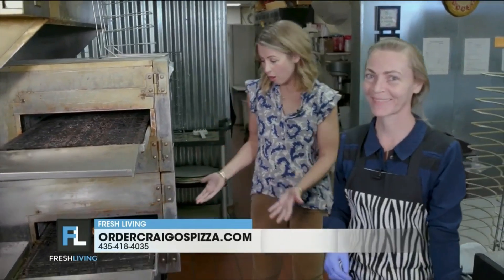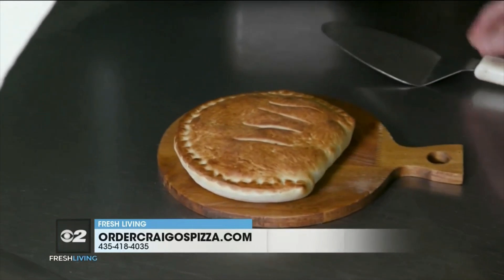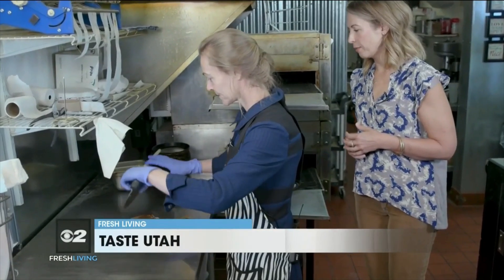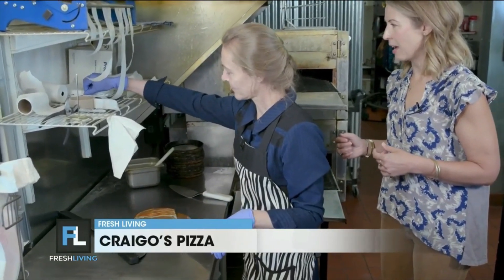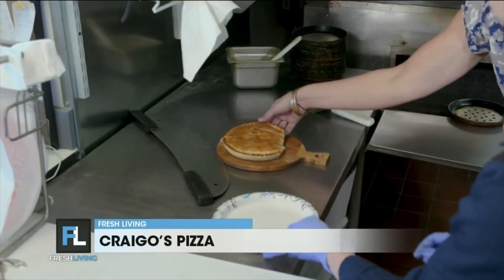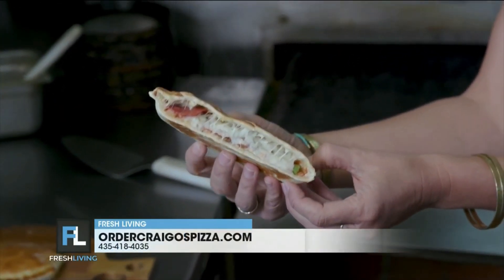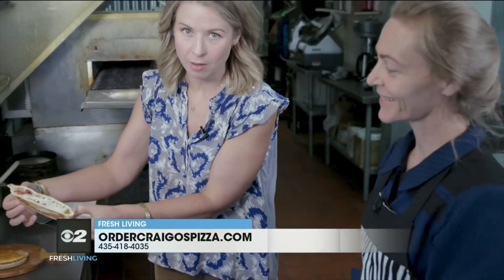And through the magic of television, we walk over — boom, it's already finished. It's beautiful golden brown. Take it right out of the pan. Like to put a little bit of garlic butter on it — garlic butter is such a good idea. And then we just cut it right in half. Look at that — that is amazing. If this isn't enough to bring you down to Beaver to enjoy some house-made, delicious pizza bomb, I don't know what's going to do it for you. This is definitely food worth traveling for. Thanks, Lillian.